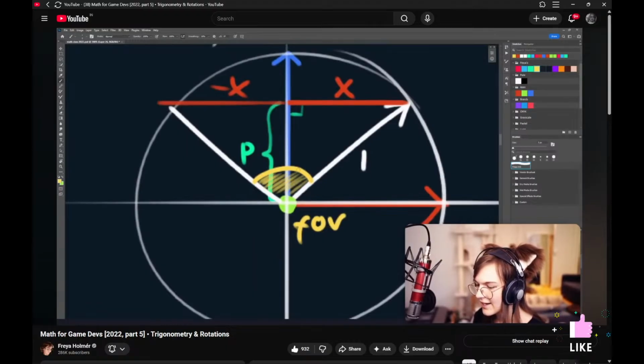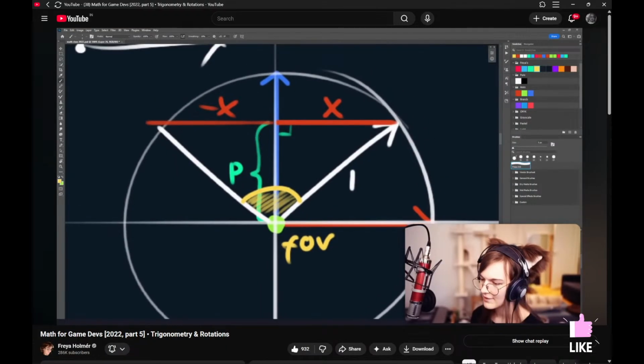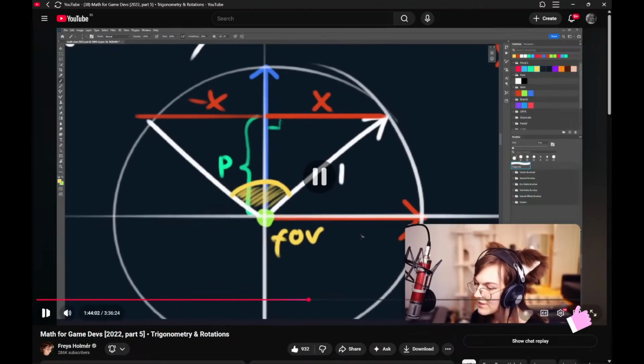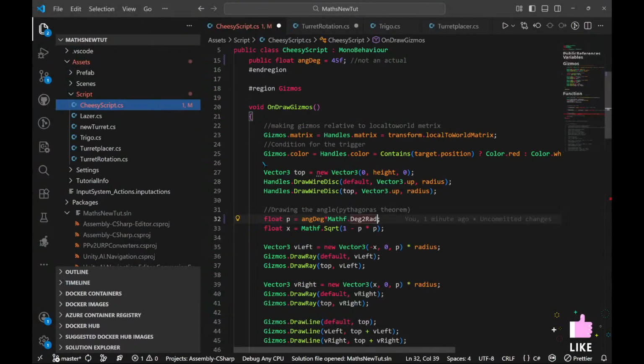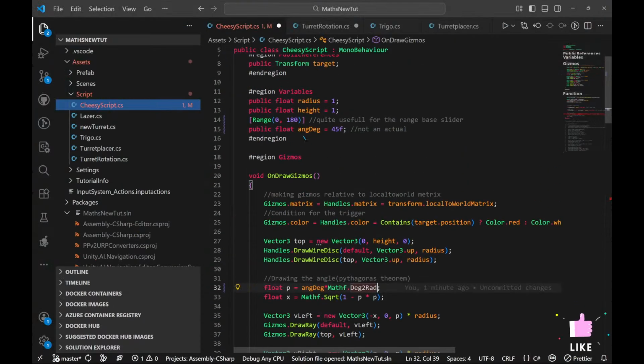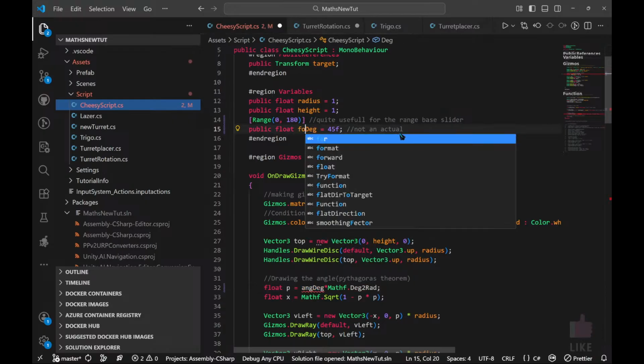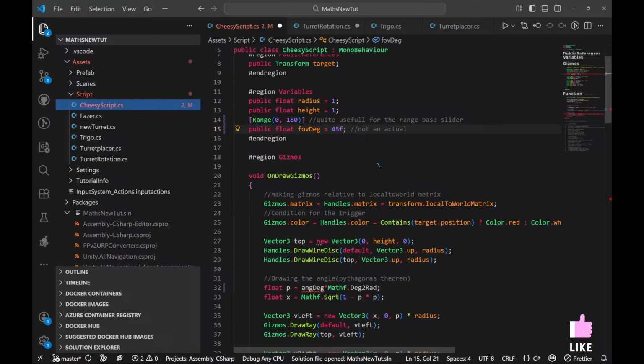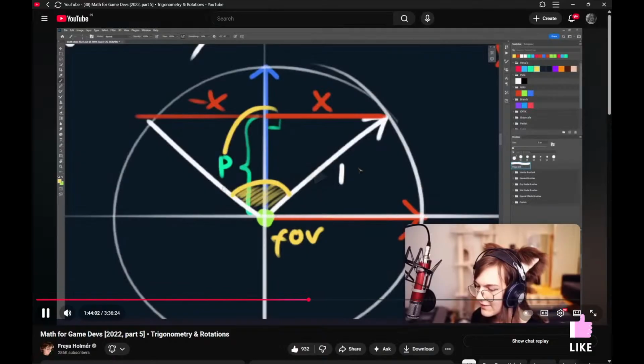So if this is our angle, we need to... Let me see. Like if the FOV full, let me just check the FOV first. Figure out how.